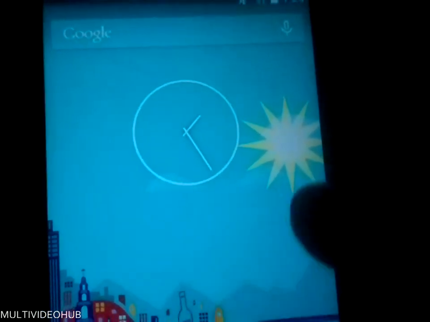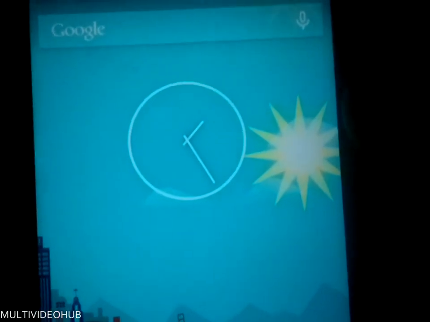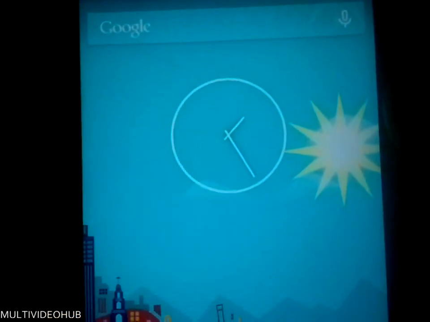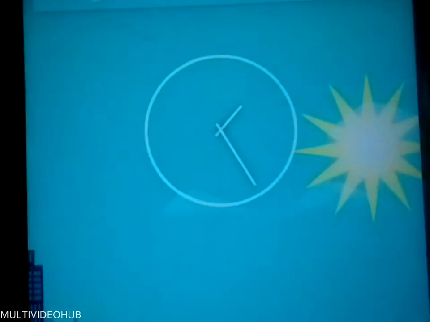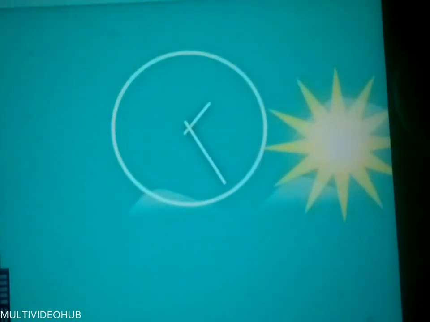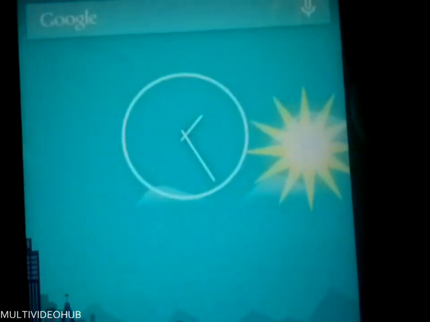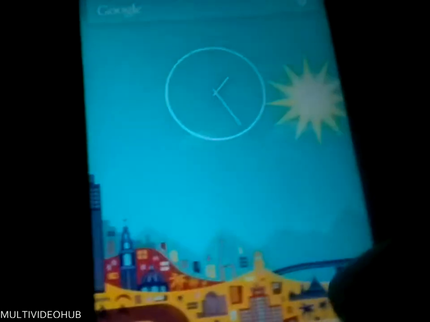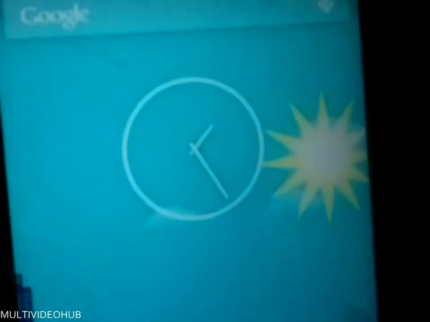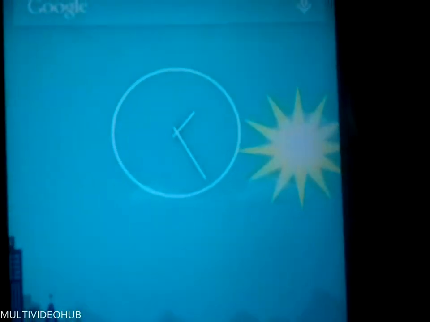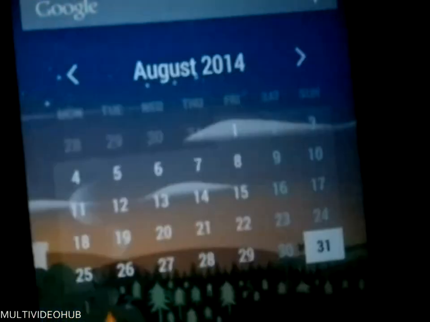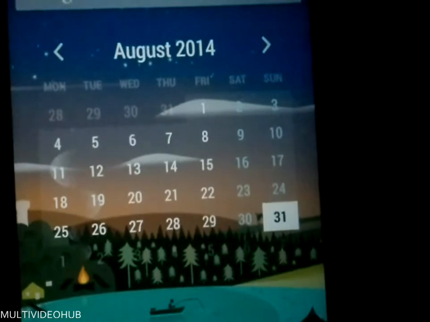As you can see, this is the analog clock widget, which I think was present in most editions of the Android OS, and it got famous from ICS. This one looks clean and minimalistic, and is a good way of showing you the current time. That's what I can tell about it: it is just clean and minimalistic.